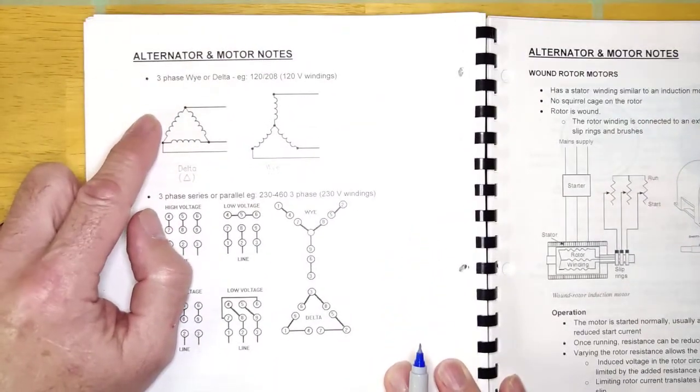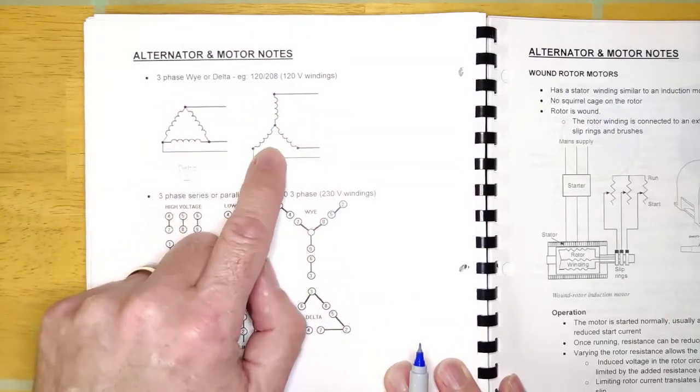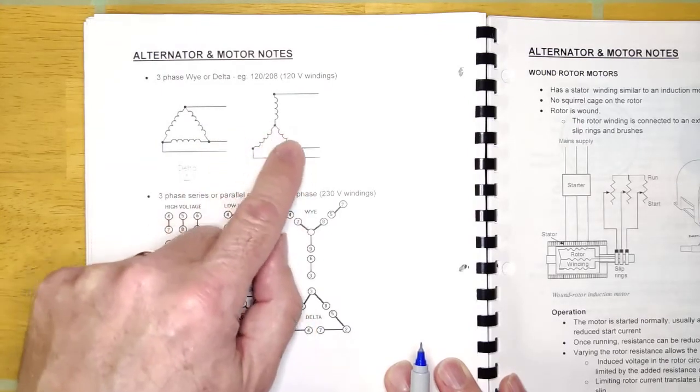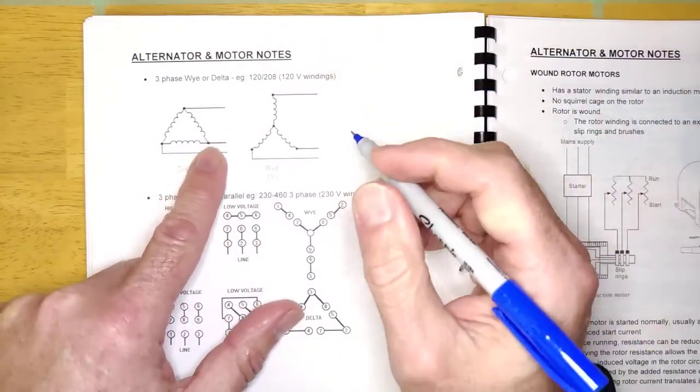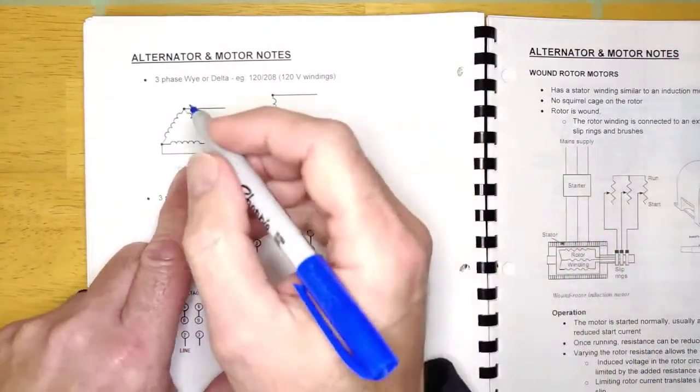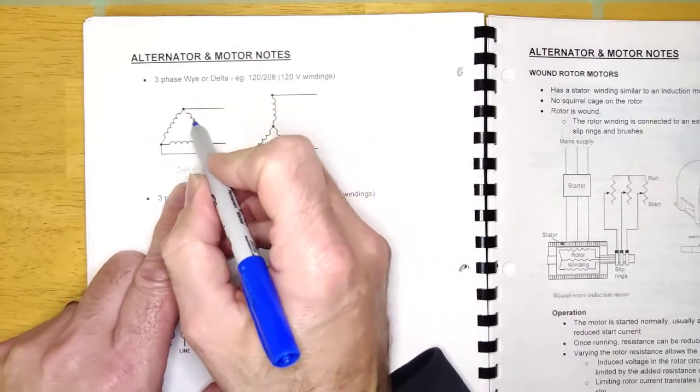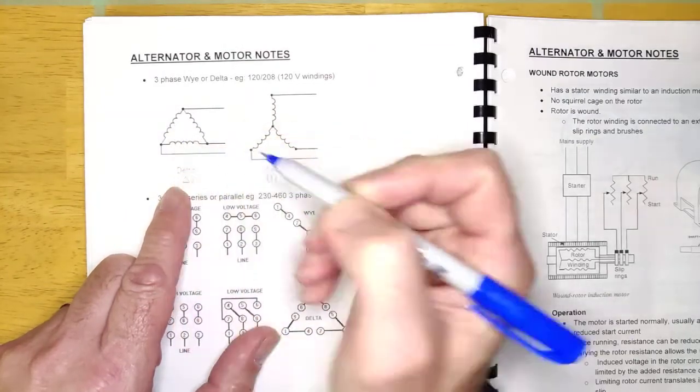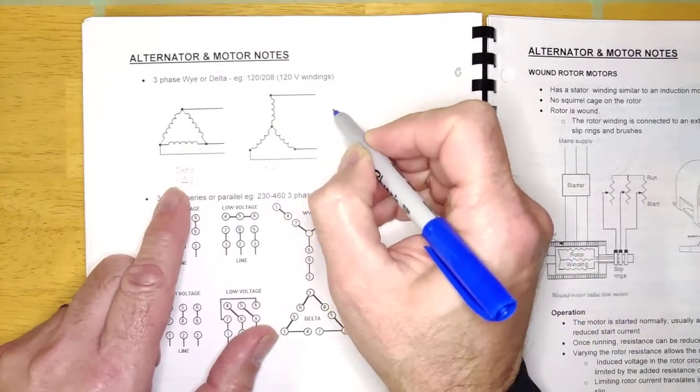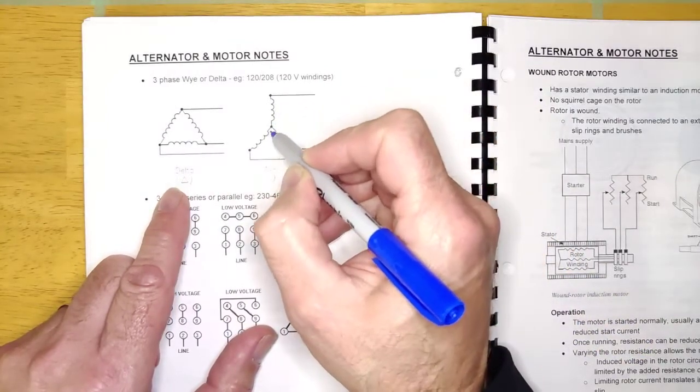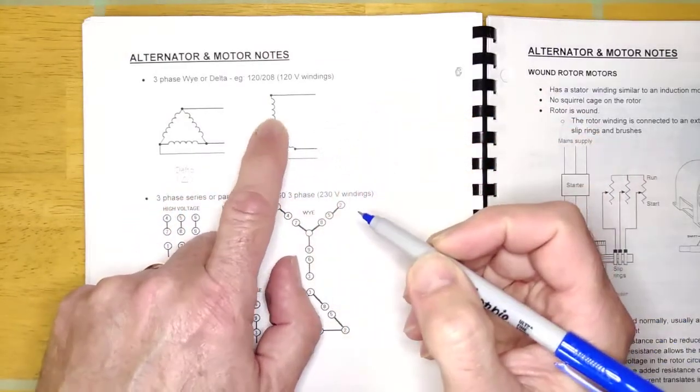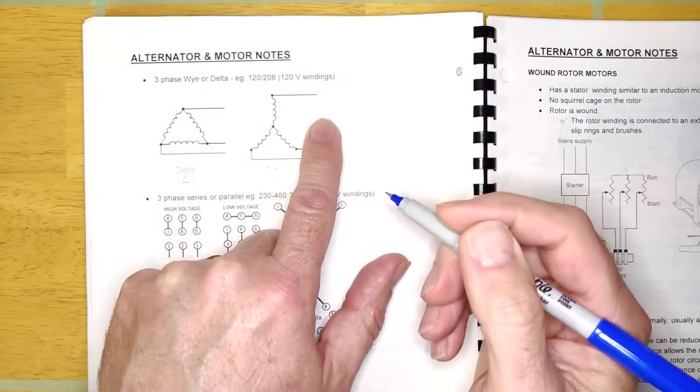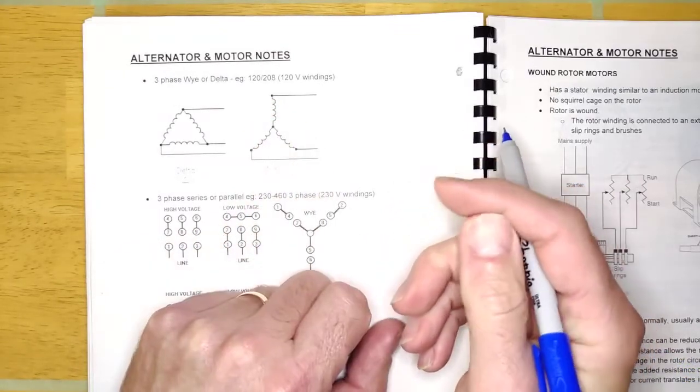Now, there's this other crazy drawing here, which is a Y-delta. And you know, because when you change a motor, a three-phase gadget from Y to delta, the voltage on the windings change. And so this is an example of a motor that could be connected 120 or 208. And in this case, I don't want to draw on my thing, but if you imagine these windings all being rated for 120, then I could connect this thing to 120 three-phase, and my three windings will get 120. But I could connect it to 208 three-phase and still get the windings to see 120 by connecting it delta or Y instead of delta.